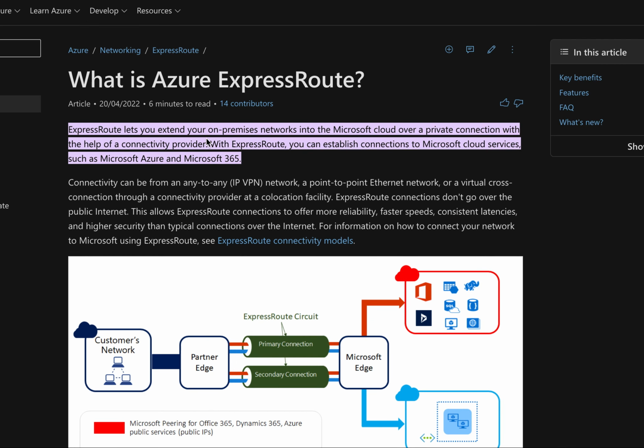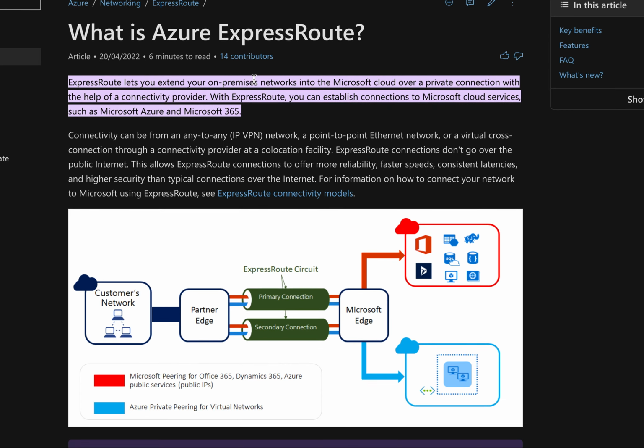So Express Route lets you extend your on-premises network into the Microsoft Cloud over a private connection with the help of a connectivity provider. With Express Route, you can establish connections to Microsoft Cloud services such as Microsoft Azure and 365.